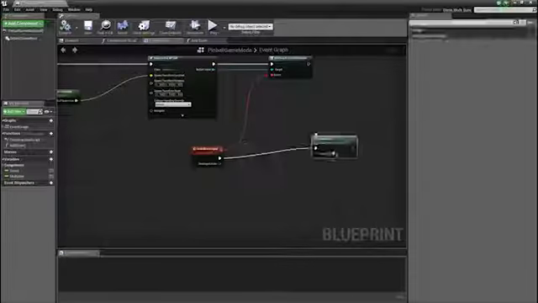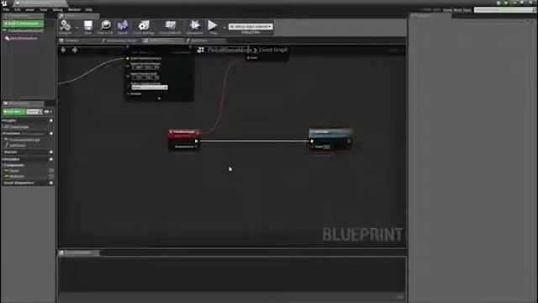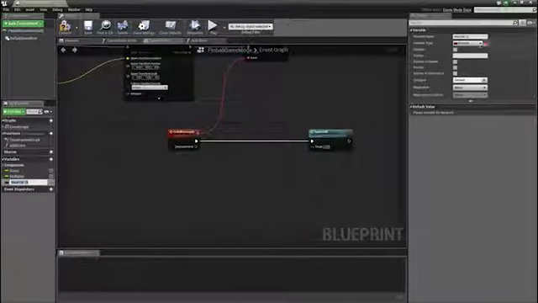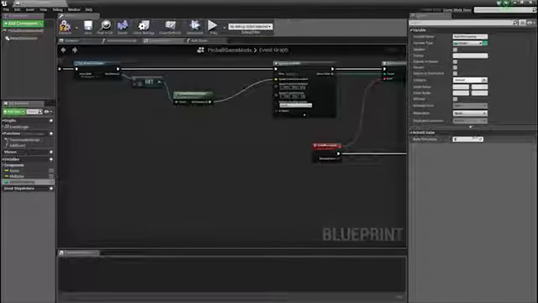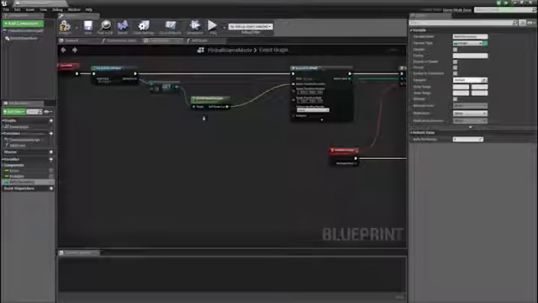But it's time for us to start looking at putting in some new conditions here to actually set this up well. Now, this condition that we're going to be setting up is going to have to check whether the balls remaining is greater than 0, because if it's equal to 0, they have no balls left, we don't want to spawn anymore. So I'm going to create a new variable, and this is going to be an integer type. Compile and save. So I'm going to set this by default to be equal to 3. So we have 3 balls remaining.